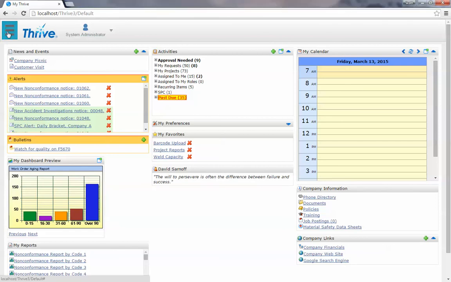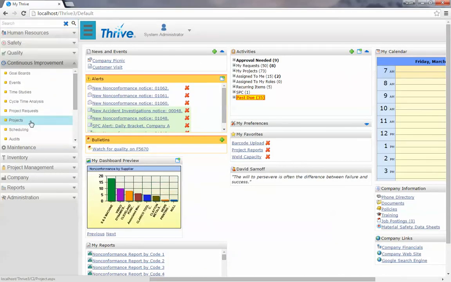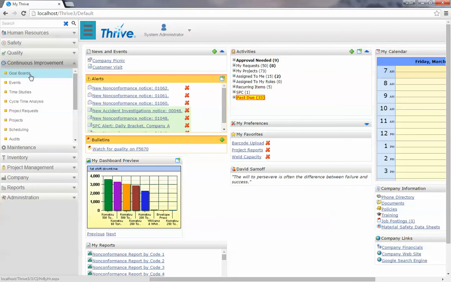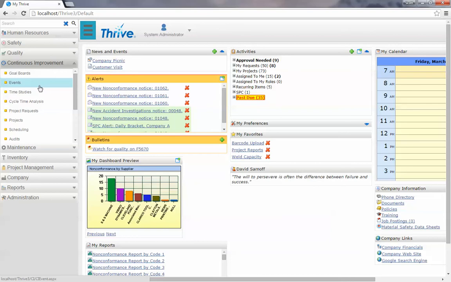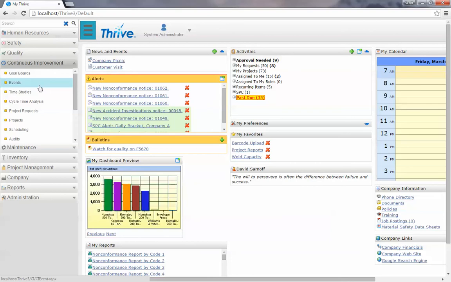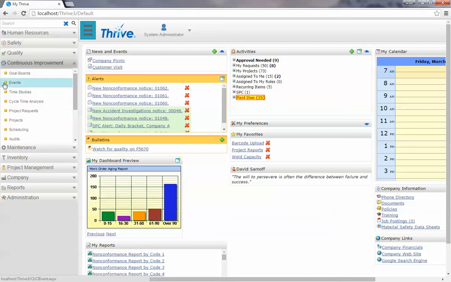If we look on the menu, we can see some of the things that are in there. We've got goal boards, which is really like hour by hour related. We'll take a look at that in a second so you can better understand that. There's events. This is like CI event management. So if you're doing shop floor or business process events, keep track of team members, purpose, scope, and objectives, all your 30, 60, 90-day follow-up lists. Really make sure that you're closing the loop on what you've committed to as far as your goals for those. It keeps track too of your goals and actuals as far as your event targets.